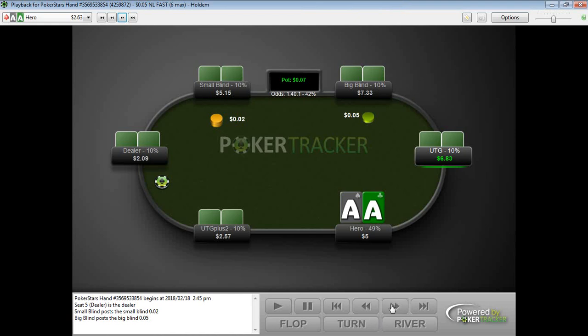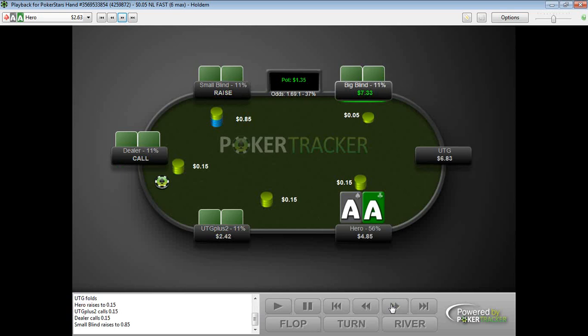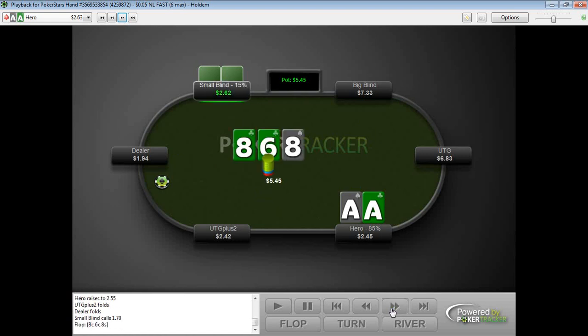So here we are playing NL5 again, and this time I am full stack, and I throw out a bet. Then we get a 3-bet from a player who had $5.15 in pre-flop, so he 3-bets to 85 cents, and I'm going to 4-bet. In most 4-bet pots, even versus a player like this, it's going to end up being an SPR of 4 or lower. And we get a call from the player. So I actually have the effective stack here.